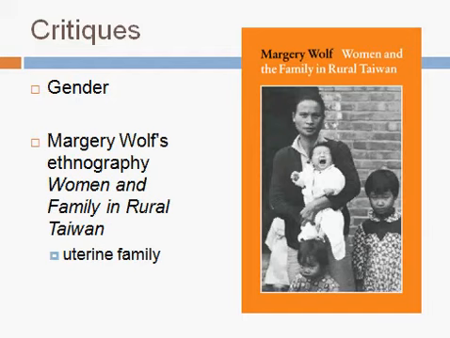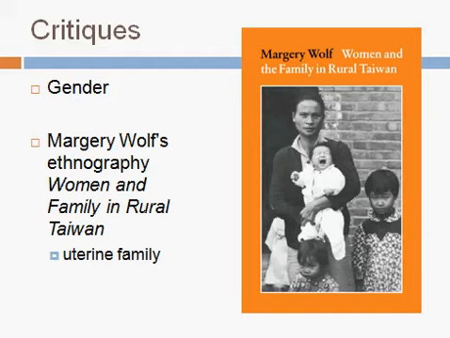For example, a child who is not close to a biological parent but is close to a step parent, how would that actually get shown on the kinship chart? There's no way of showing the level of involvement of the biological parent. So these anthropologists were able to really show that making a chart isn't enough. And Marjorie Wolf, in her ethnography, Women and Family in Rural Taiwan, which I show the image of her book there, did important work in this area.